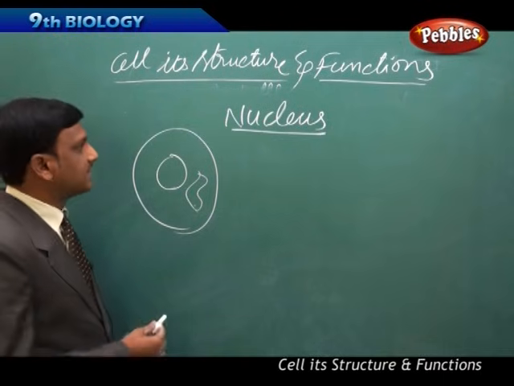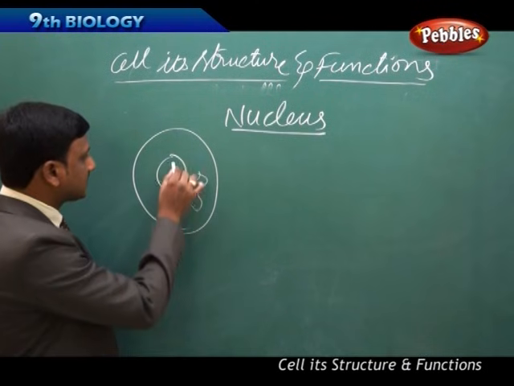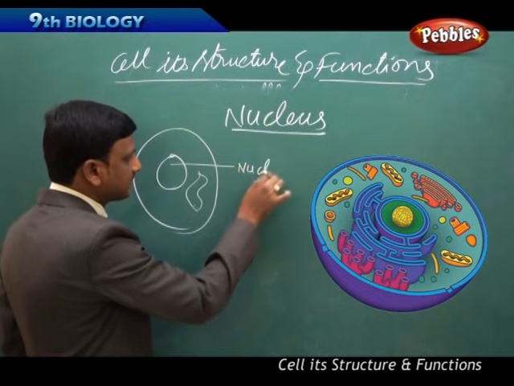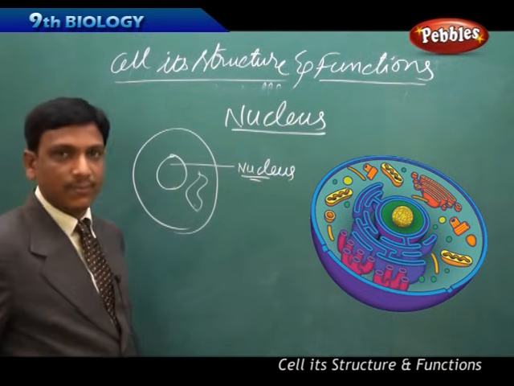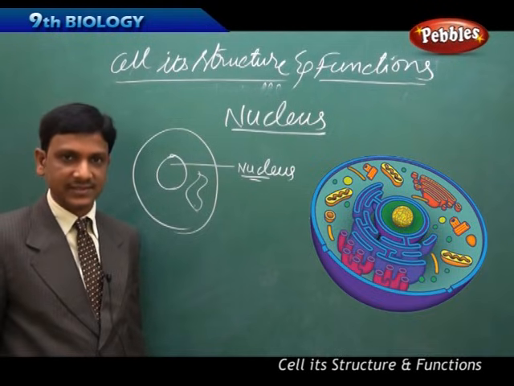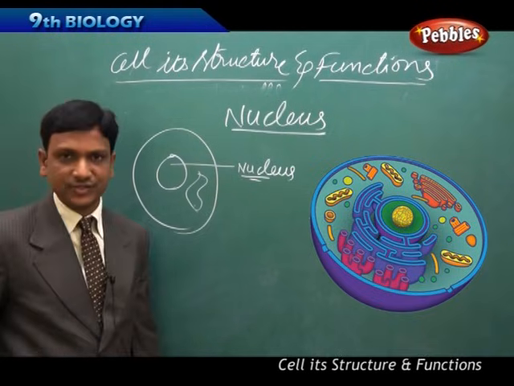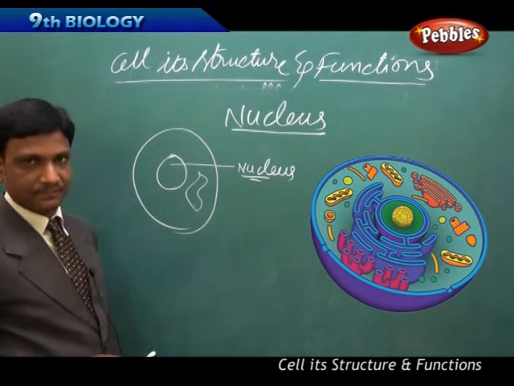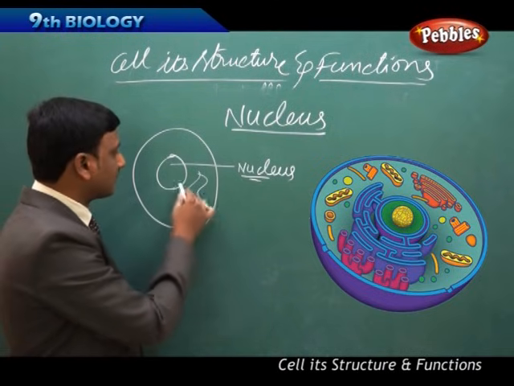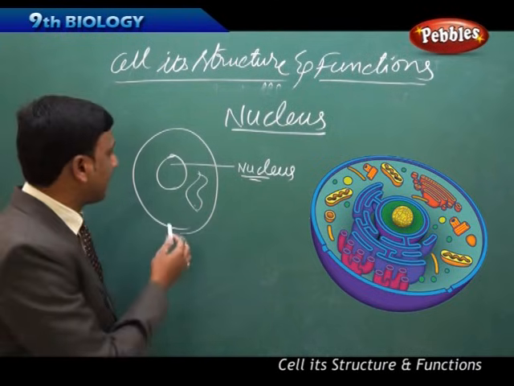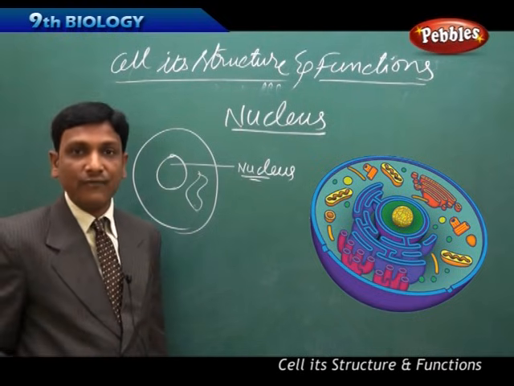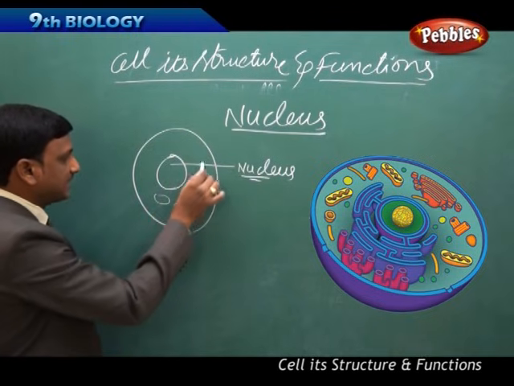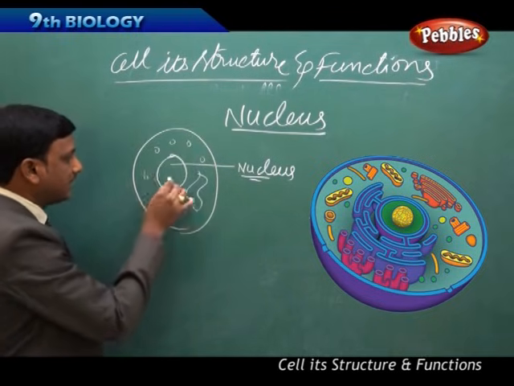Now, we are going to discuss the nucleus. The nucleus is the dark body found in a cell. The nucleus is found in both plant as well as animal cells. So what is the main function of the nucleus? The nucleus is the controller of the cell. All the cell activities are controlled by the nucleus. So it is the head of the cell. Just like your school is controlled by your principal, a cell and other parts of the cell are controlled by the nucleus.